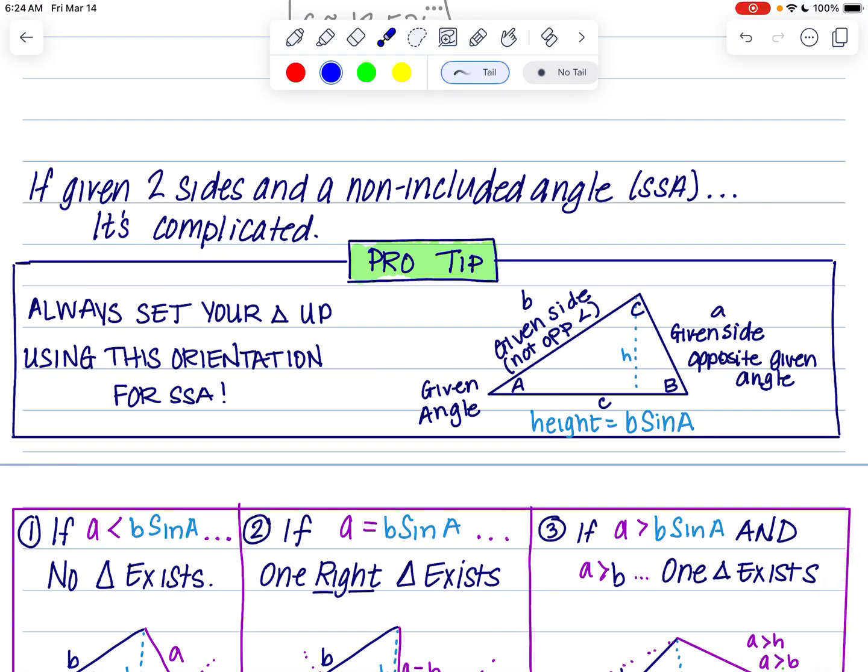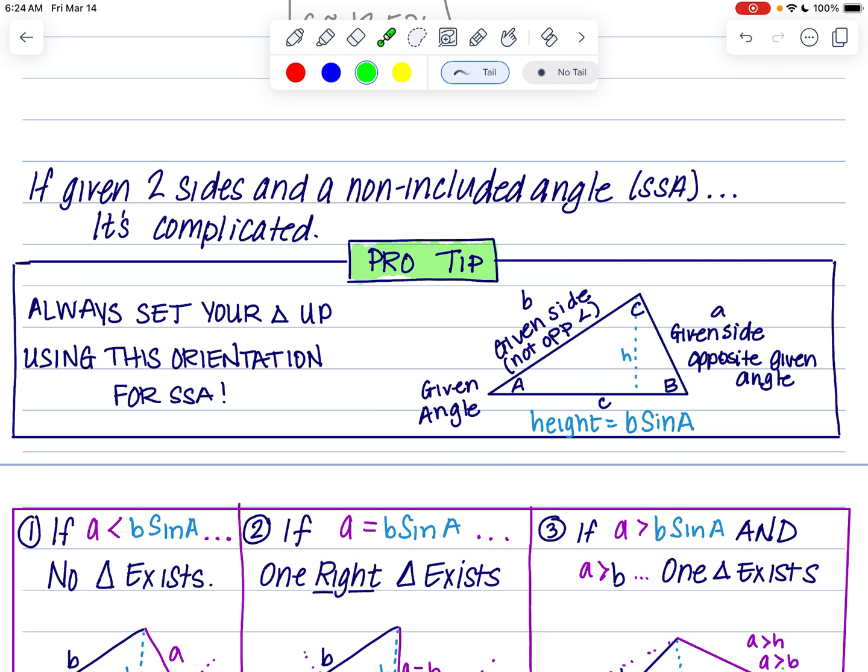Another thing that we have to do in these problems is find the height of our triangle. And to find the height of your triangle, you are going to take B times the sine of A. I'm saying it's B and A because that's the way this particular triangle is set up. But here's the triangle that's going to allow us to find the height of the whole triangle. I dropped an altitude down from angle C perpendicular to side C. That's going to give me my right triangle here.